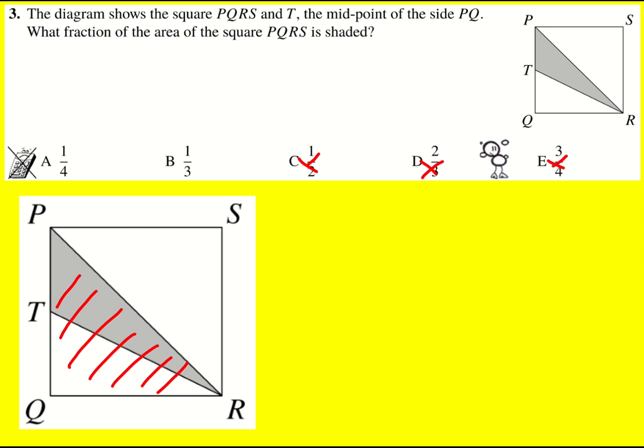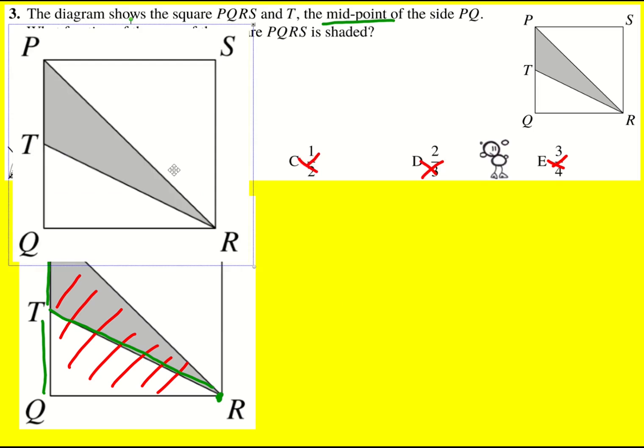And then if I want the shaded area, well, you have to sort of turn your head slightly, but we're actually kind of taking this shaded triangle and then splitting it into two because the T is the midpoint. So this is the same as this, and it's going up to the same corner here. So it must be splitting it into two. So it's a half of a half, which is a quarter. So that's a really quick way of doing this question.